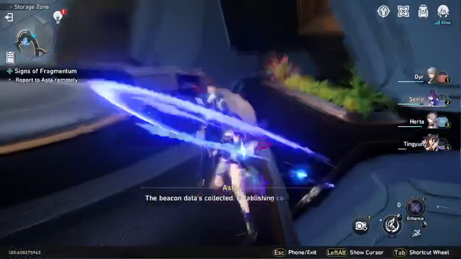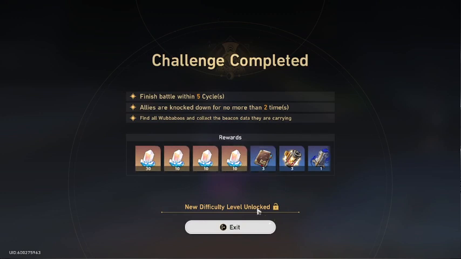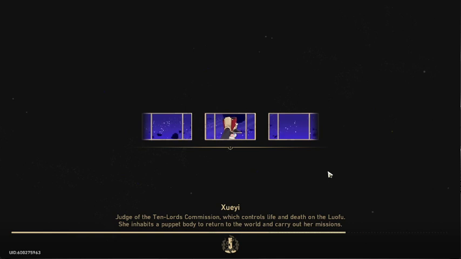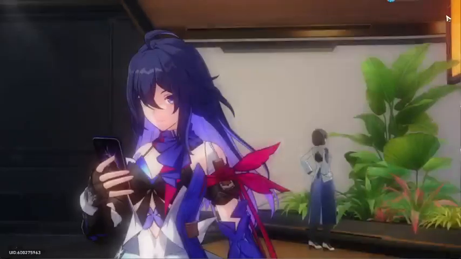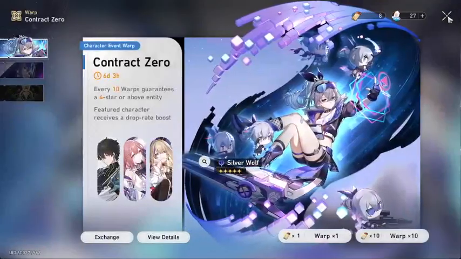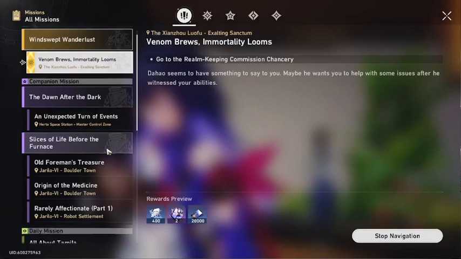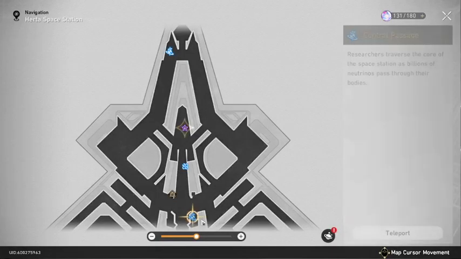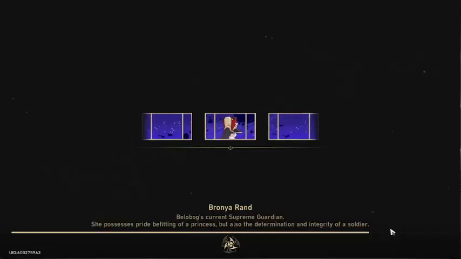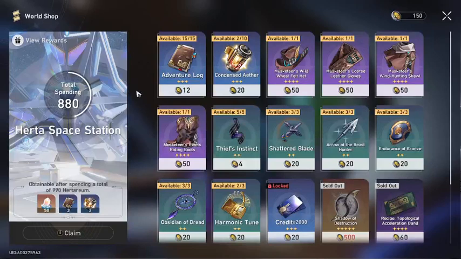Here's the beacon data. So 60 points. Okay, so I need just another 100. No, not 180. I think more than that. 300 exactly, I think. Let's go follow Peppy. So 990 is what I need to get the next tier.